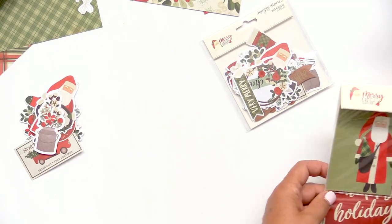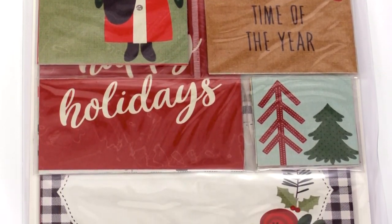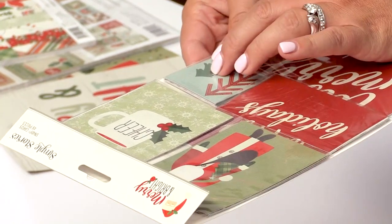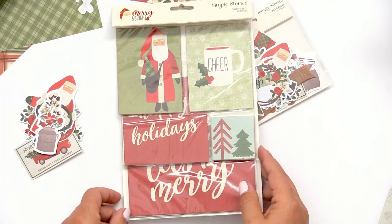Wrapping out what's included in the bundle, you have these snap cards. In that one package you get so much goodness — an assortment of three by four cards, four by sixes, four by fours, and little two by twos. You have 48 cards total, and these are great for really supplementing the pocket pages you have in the album. So that's the bundle.